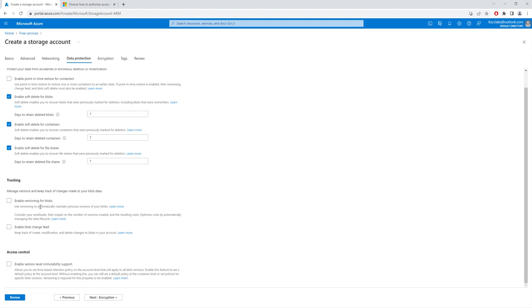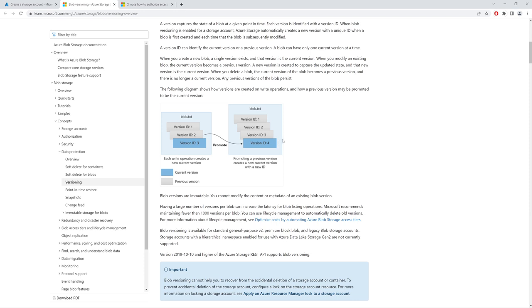I can also enable versioning for blobs so that you can revert back to the same blob if your blob was modified or deleted. But there are a few things to take into consideration. If I open this link, over here you can see that each write operation creates a new version. If I make a change, it modifies the file into a newer version.